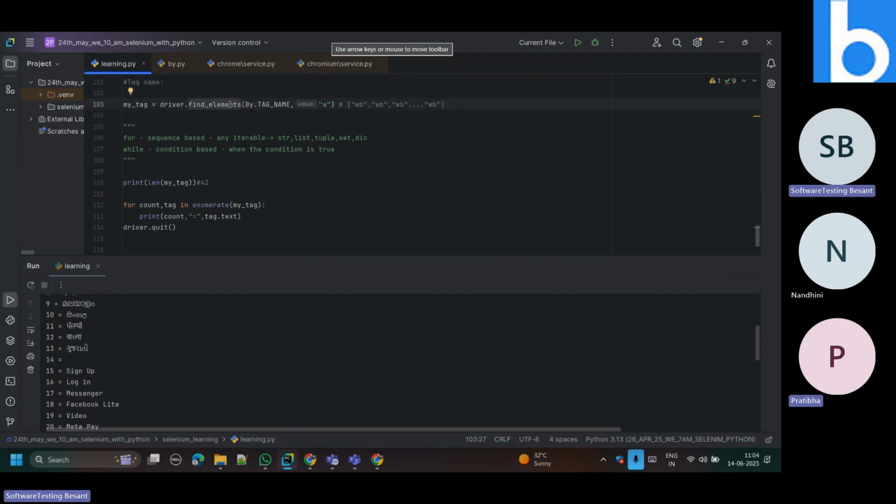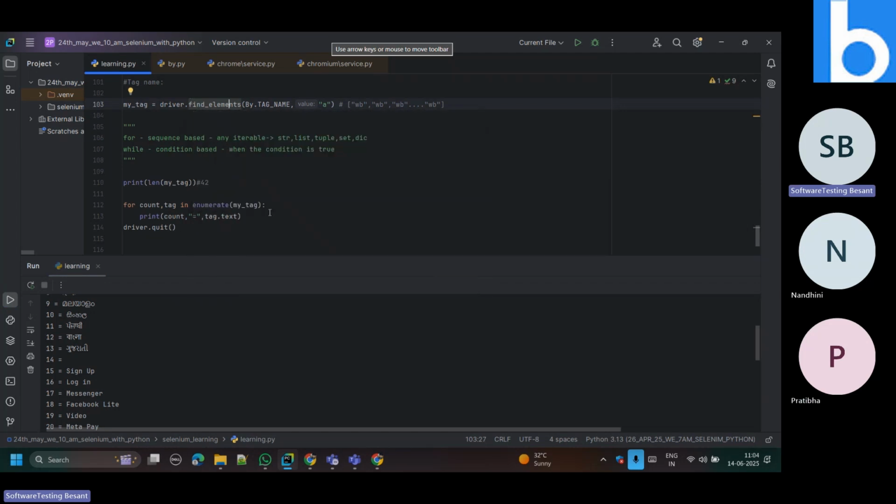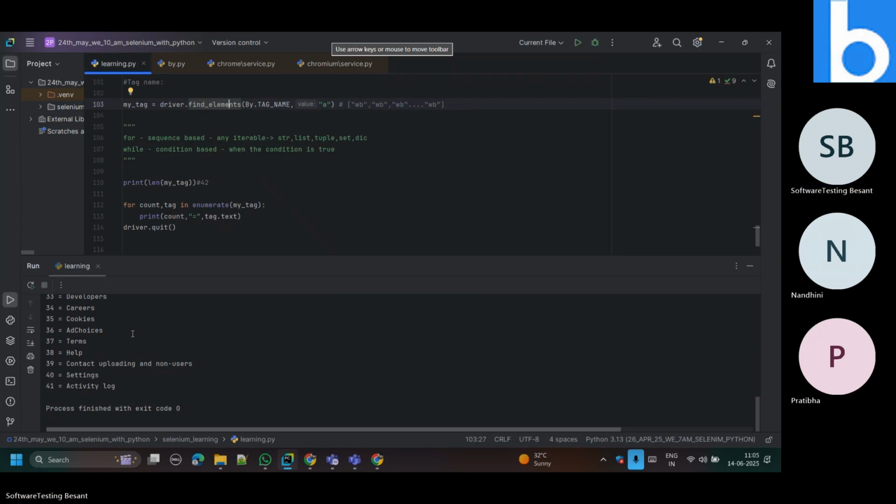For more than one element, we need to use find elements, then we can iterate it using some condition statement. We can interact with any one of the elements from here. So this is how we interact with the tag name. Got it? Any doubt, clarification?